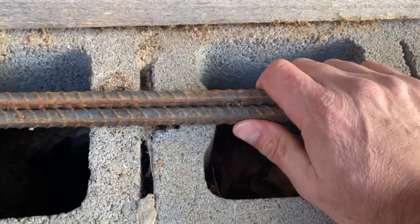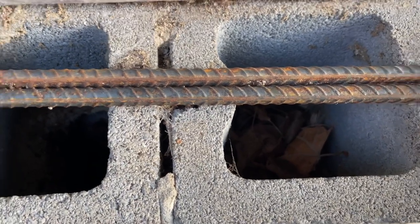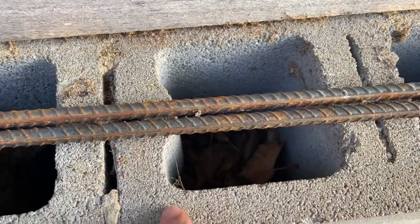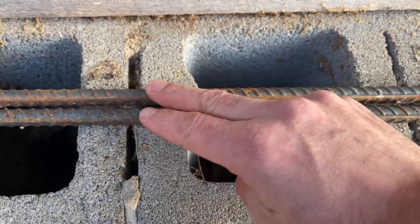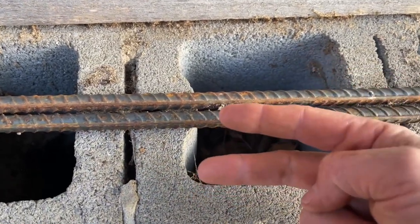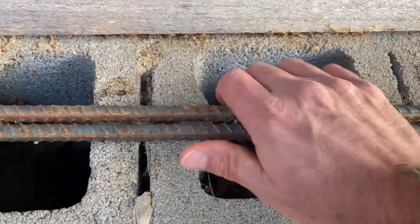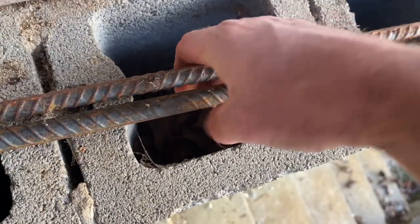We've got two pieces of rebar here. The reason you tie rebar when you're doing footers or any kind of foundation work where you pour concrete is that you need to reinforce that concrete with rebar. In a house, the footer that goes all the way around the outside — and sometimes through the middle — has to have at least two rows of rebar all the way around, depending on engineering or code requirements. You can't get one big long piece of rebar, so you have to join it up: you lap each rod 16 inches past where the other one stops — never less than a 16-inch lap. Where they lap, you take your loop tie and loop it around your rebar, just like that.